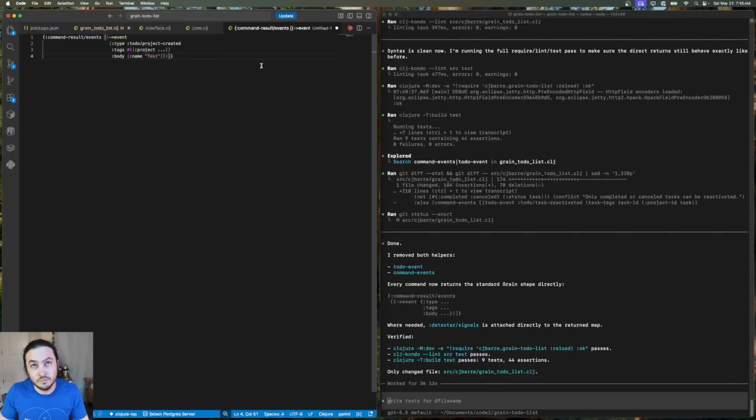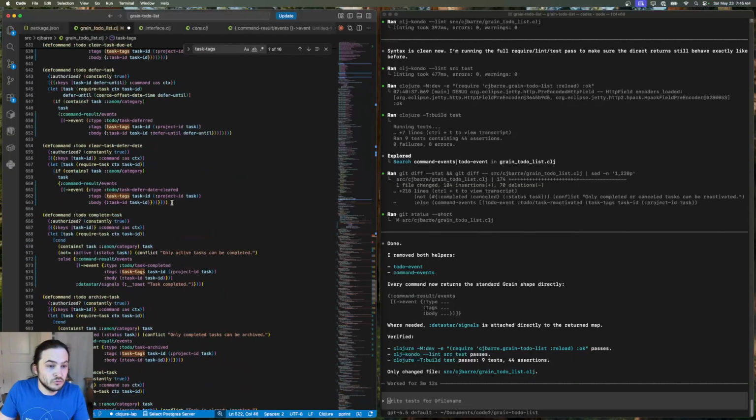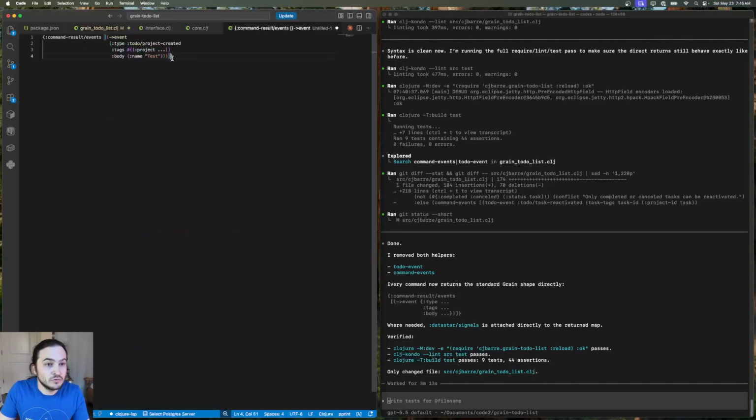The other place where this contract comes into play is, in our case with Datastar, let's pretend that we're using the command request handler. I can have command slash result and return any arbitrary EDN data.